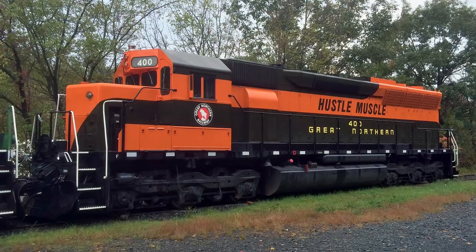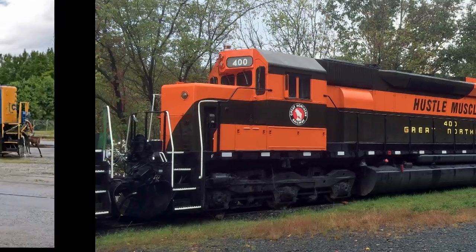The unit was moved into storage as BNSF and the Society worked on a long-term solution to return it to service. BNSF found a 20-cylinder prime mover from an ex-Santa Fe SD45-2 number 6470, had it rebuilt at the railroad's Topeka, Kansas shops, and shipped it to Northtown. The 400 was pulled from the Northtown storage track, brought into the diesel shop, and the old prime mover was pulled out with the new one put in by the Northtown shop forces, all at no cost to the society.